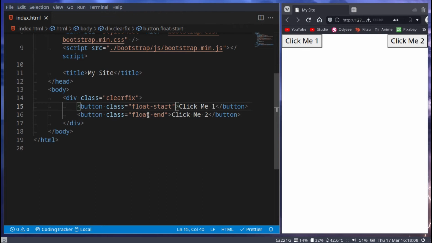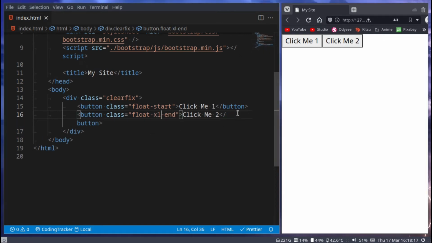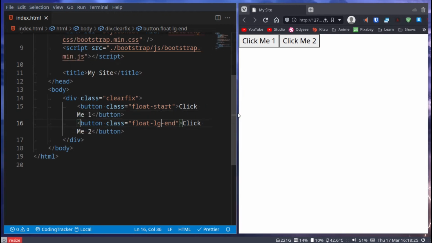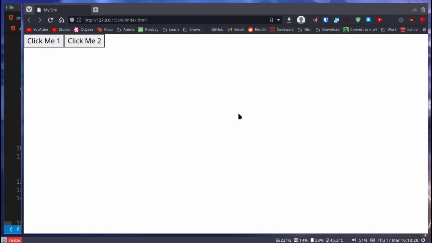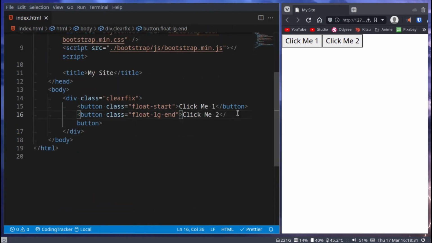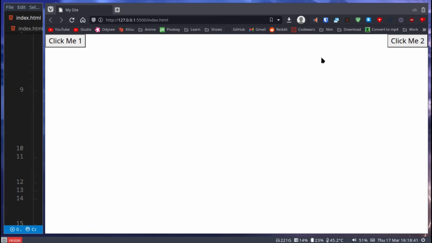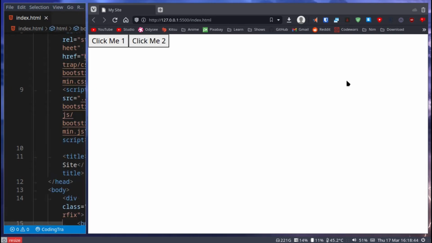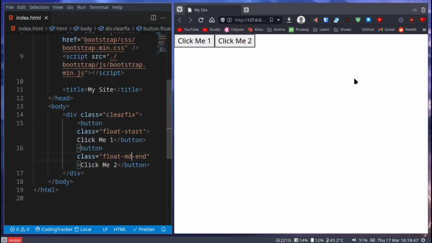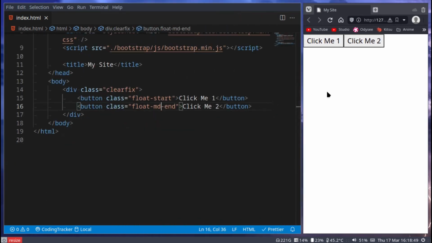supportive on smaller screens. For example, float, and in the size, for example, LG, or no, XL for X large. Now it doesn't float unless the screen is X large. Let me actually go LG, otherwise my screen might not be big enough. Now, if I were to resize my screen, then give it a second, and actually my screen can't go big enough. Let me go MD instead. MD, there we go. Now if I resize it, as you can see, it now floats, but once my screen is this big, it doesn't float anymore. So you can make it only float if the screen is a specific size.